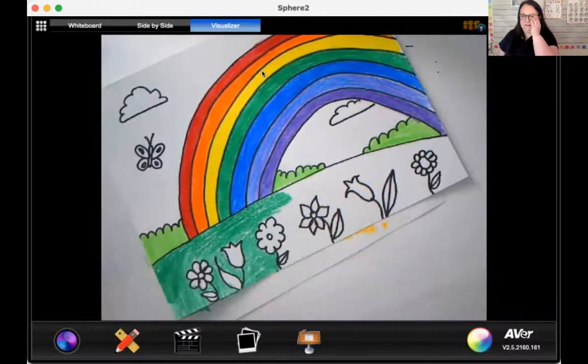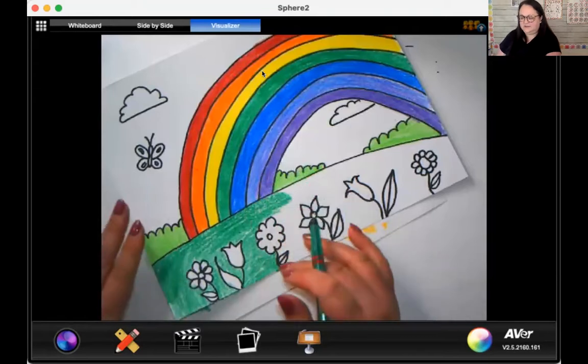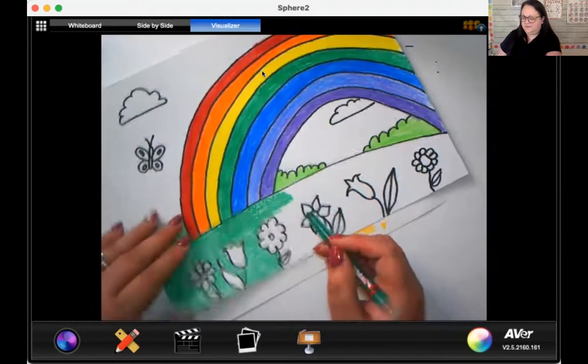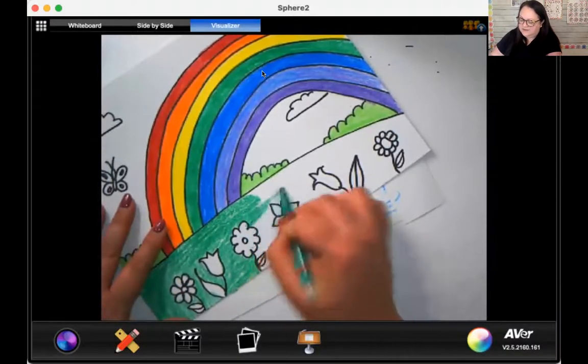Okay. It's coming along. So you can definitely see the foreground and the background. So these are in the foreground and these things are in the background. So depending on the size, you can tell if it's far away or close up.